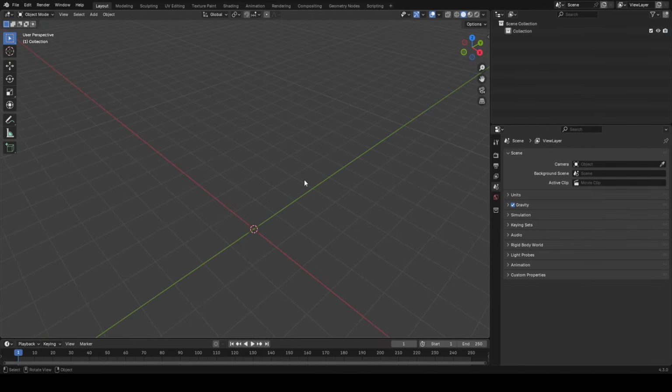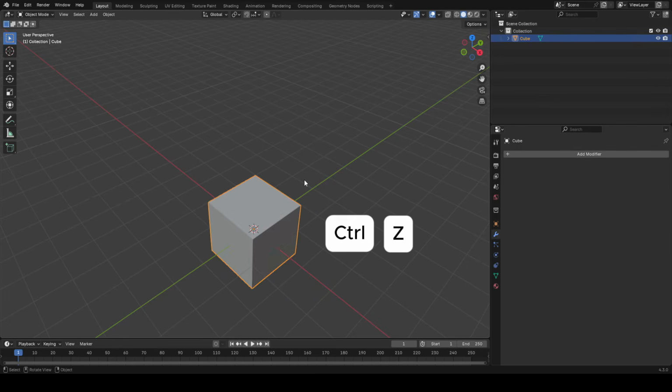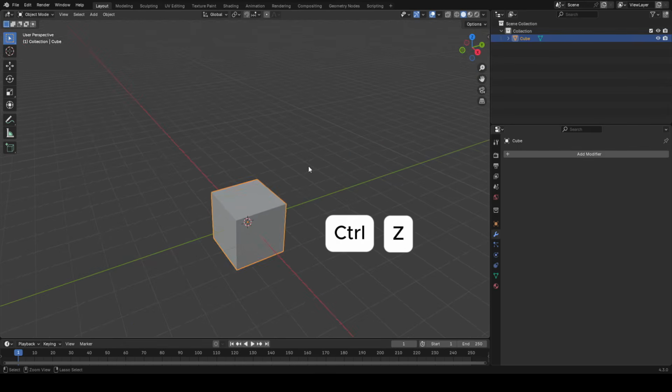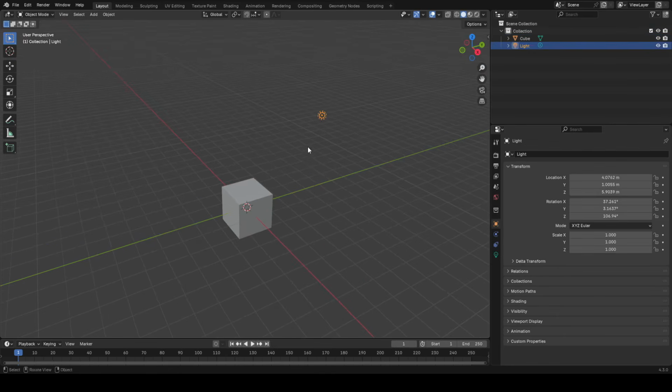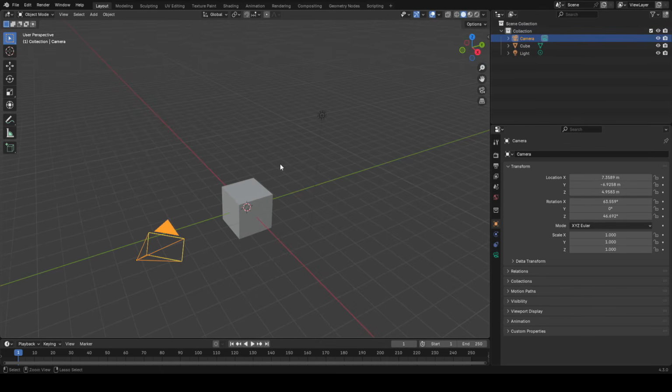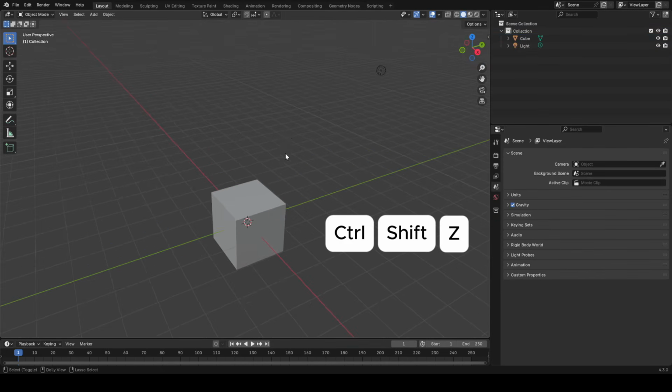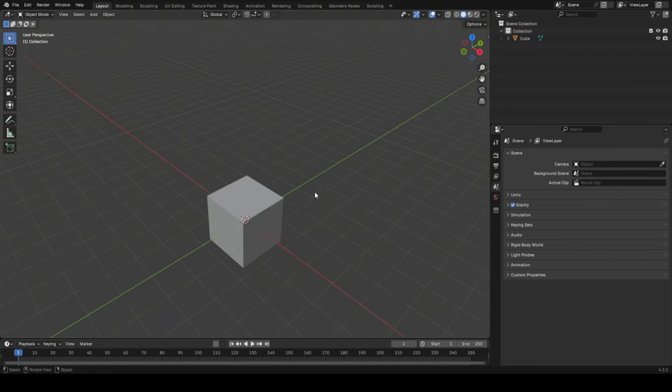And by the way, if you want to undo any operation that you've done, like for example, we just deleted 3 objects, you can hit Control Z on your keyboard, which will undo whatever you just did. So you can see here, I'm just hitting Control Z on my keyboard, and what that's doing is it's just undoing everything we just did. And if you want to redo, you can hit Control Shift Z. And what that will do is it will go back and just basically redo whatever you just did.